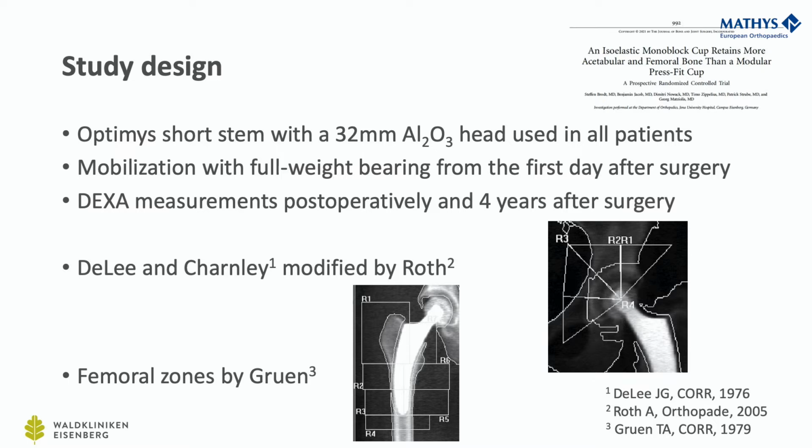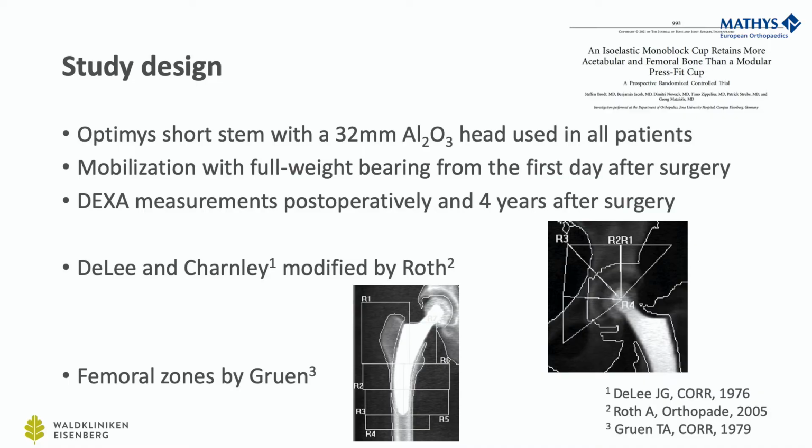We conducted DEXA measurements post-operatively as a baseline and 4 years after surgery. We defined our zones around the cup as defined by Roth. You all know the DeLee and Charnley zones, and Roth divided zone number 2 into 2 subzones. He published it 10 years ago from our clinic, so we used it because we had experience with it. And of course we used the well-known femoral zones by Gruen.